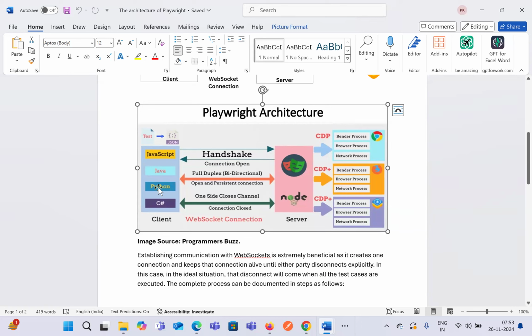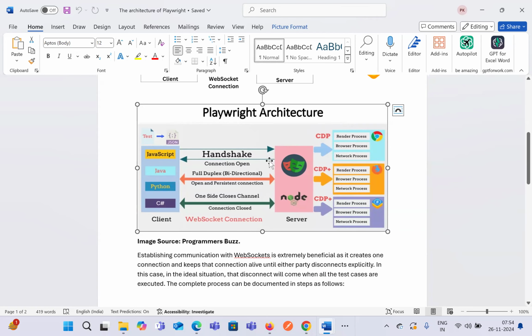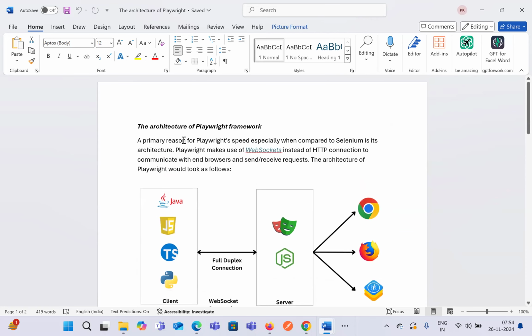So overall, Playwright will take just 2 seconds, whereas Selenium, as we have seen, took 4 seconds. So this is one reason why Playwright is faster in execution when we compare it with Selenium.